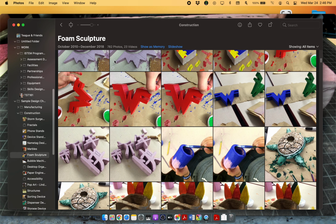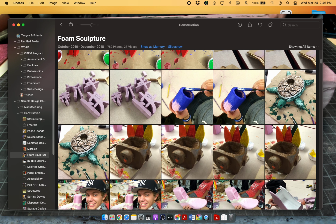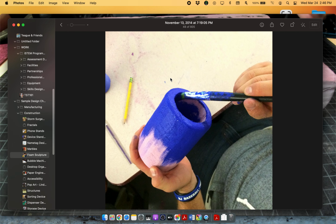Some great pictures we have of different student projects. And as you look at some of these items, you have to wonder, like, if they got a 2-inch thick piece of material, how did they ever make it into something else that's bigger than that?